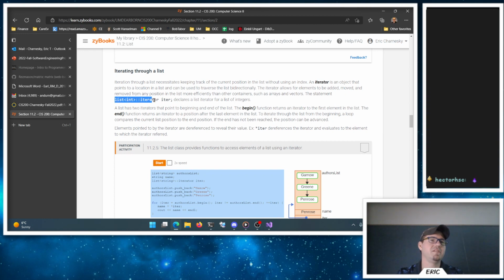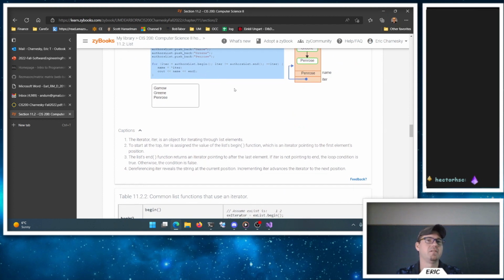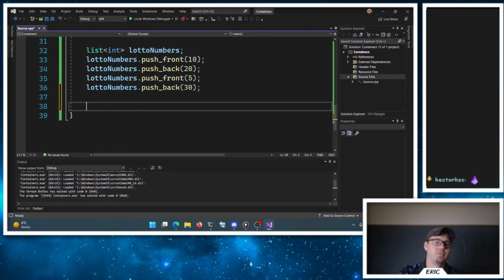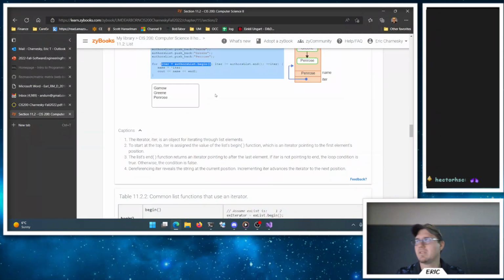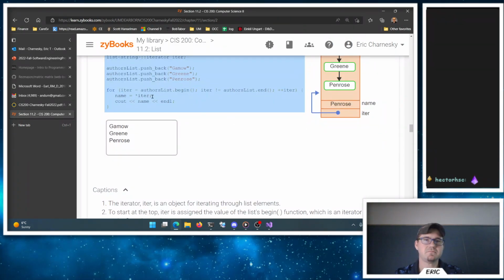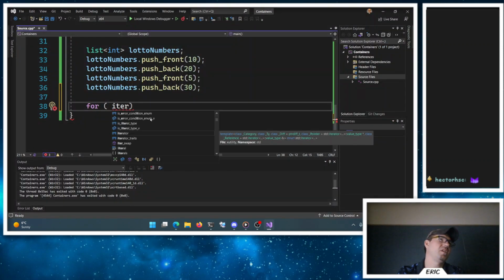So we're going to take the list iterator type here and say, hey, I want an iterator to go through it. Usually we can just loop. So we'll say, hey, I want for, and then I'm going to start with my iterator being the beginning. Sorry, that's coming out a little small there, isn't it? Zoom this in a little bit. Oop, that might be too much. At the beginning here. So we can start with my iterator. I think iter's probably okay here. An iterator, it's not too much harder to type, but you know, we can.